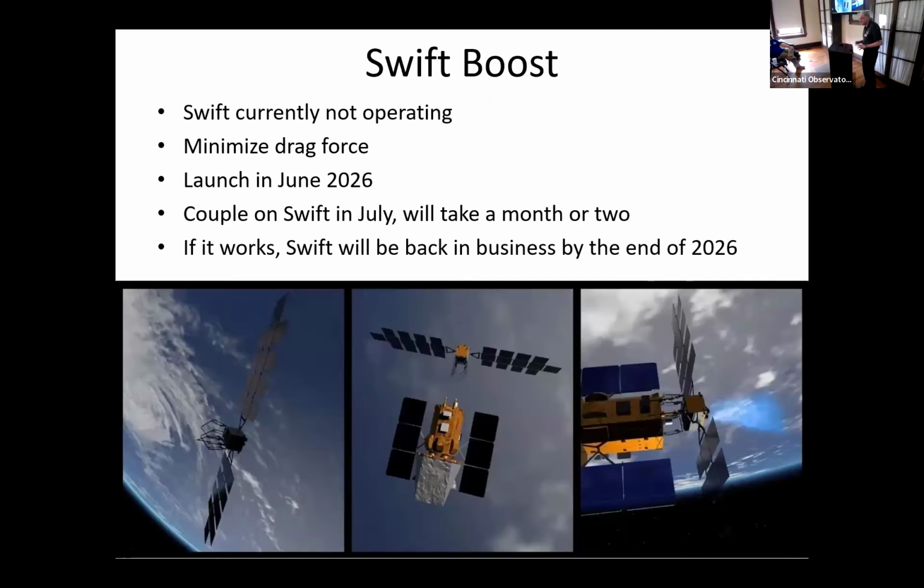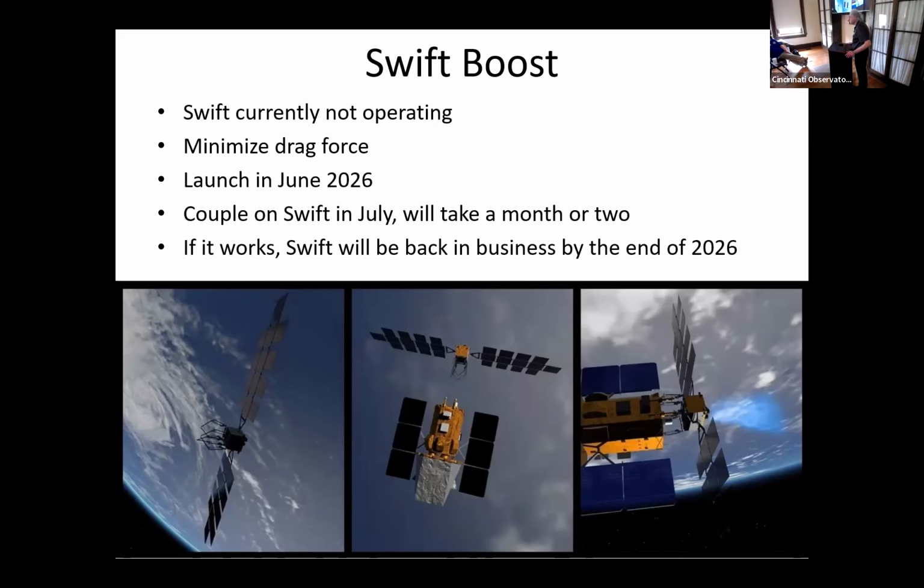But what happens to Swift? One of the big surprises when I was on the senior review last year was that Swift may be falling sometime this year into the Pacific. You want to have it fall into the Pacific, not like what we see this evening, hopefully successfully. It is something that we do not want. The reason is Swift is a low Earth orbit satellite, which means it reacts to drag forces. Typically you don't have to worry too much about it, but yes, you do, because like with the International Space Station, you usually have to put it into a higher orbit again. Now, Swift has no active drive. The only way Swift works is by reaction wheels.